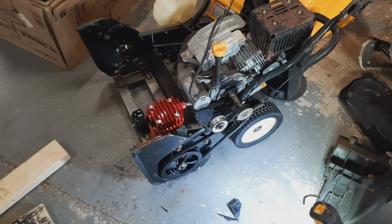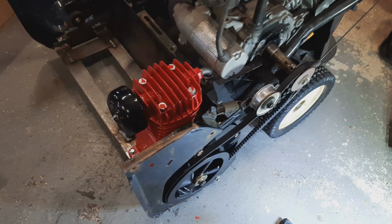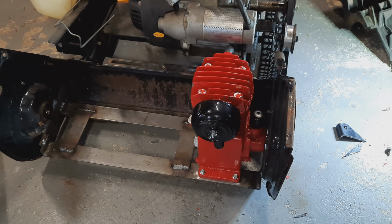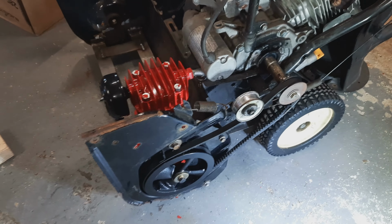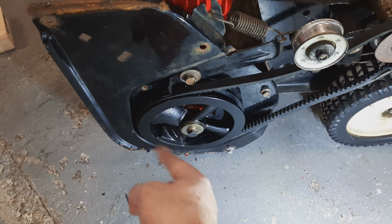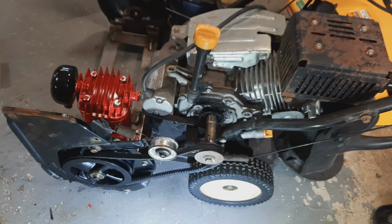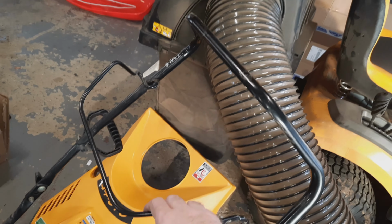Wow, it's starting to look like something that might actually compress air. That compressor head is mounted in here where the auger would usually be on the snowblower. And since the pulley is nearly identical in size to what the auger pulley was for the snowblower, it fits perfectly.